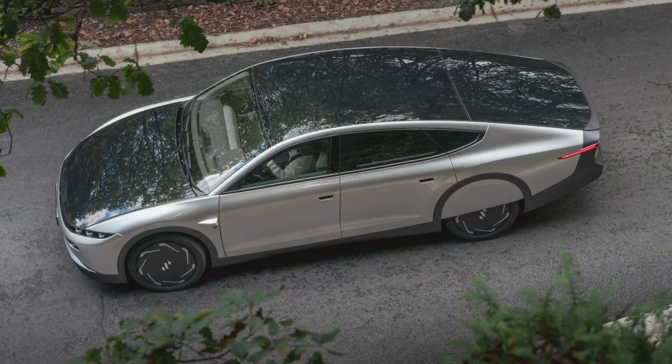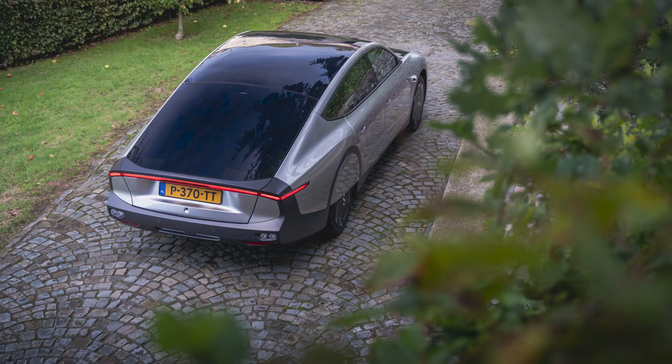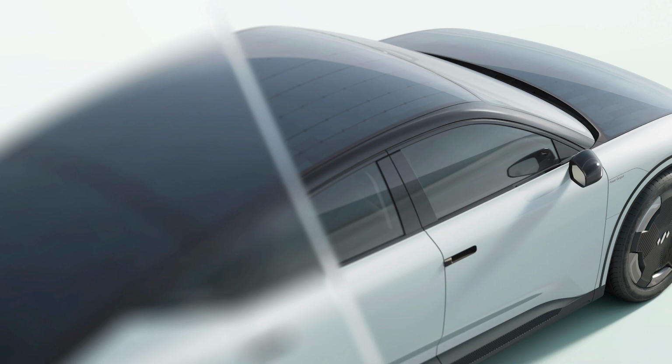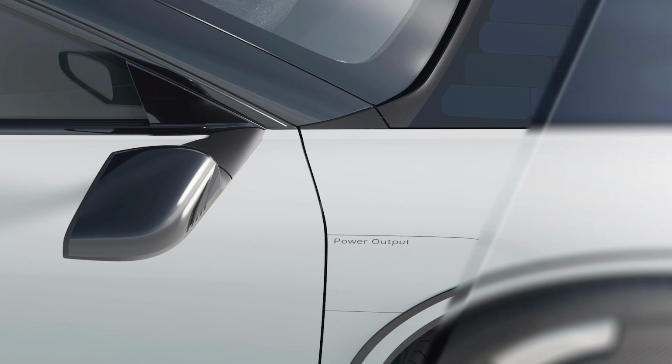Lightyear, which is the company that makes the solar-powered Lightyear 1, which is just this $263,000 EV that has enough solar panels that it can add over 6,800 miles of range a year to its 388-mile range. Anyway, they've announced their second, which is a much more compelling model. It's called the Lightyear 2, and thankfully it will have a much more attainable starting price of under $40,000. Which is really quite a jump to go from $263,000 for your first one to under 40 for the second one.